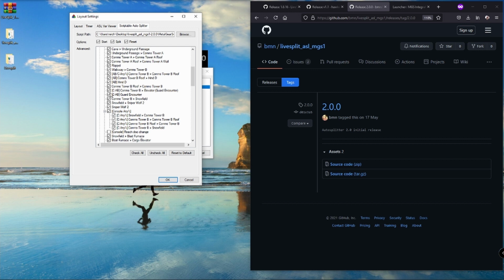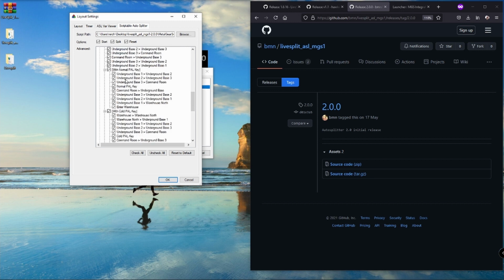Of course, there are also more splits. The C-AB, for example, means that this is the console All Bosses split, because on console we play a little differently than the PC version. For example, in console Any%, we actually go up to the tower, go in the door before the Hind fight, and then go down again. Something we completely skip on the PC version if we do Any%. It's much shorter in that regard, in terms of rooms that we visit.